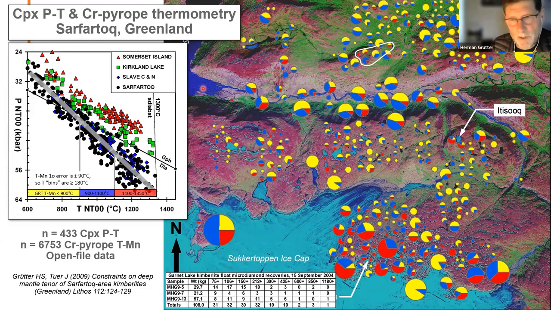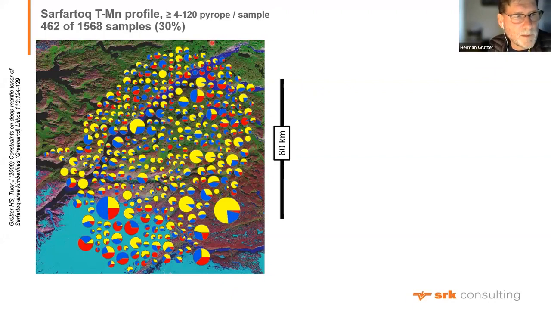I was actually quite surprised to be able to resolve this kind of picture at Safartok, and I became interested in, well, what is the fine structure in this data set? And that's what I'll talk about next. Just please forget that the background is in this image. That was a mistake that was made early on in the drafting. Just remember that this cloud of beach balls that you see over here is spatially correct. They're not in their correct location, but the spatial topology is correct.